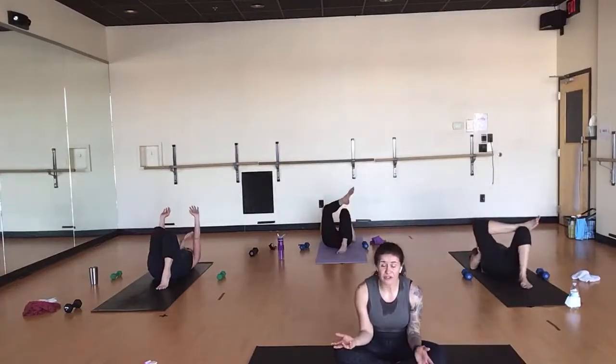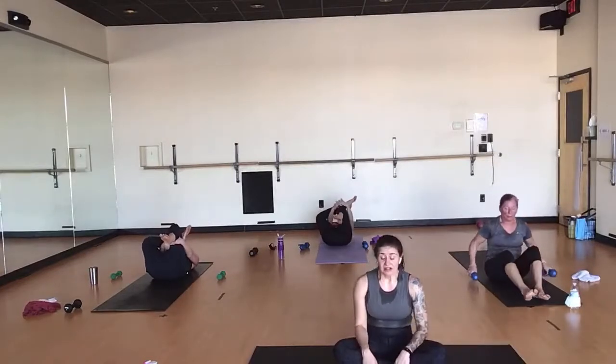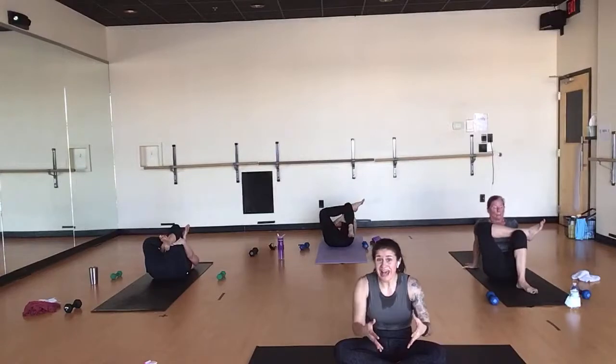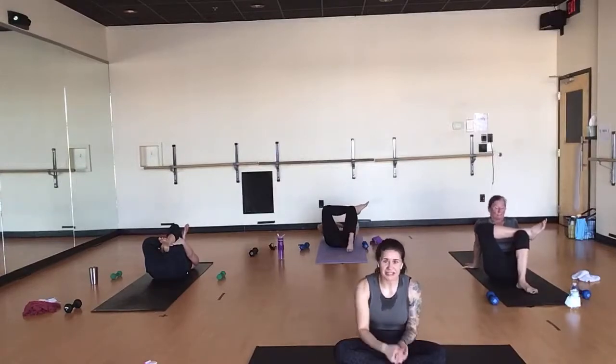You can stay on your back for a supine figure four, or if you're like me and want to come up to your seat, do that. Either way, flex your toes to protect your knee joint. If you're on your back, you can reach through the keyhole you've created. Interlace your fingers behind your hamstring. Create some leverage by maybe pressing your elbow into your knee.